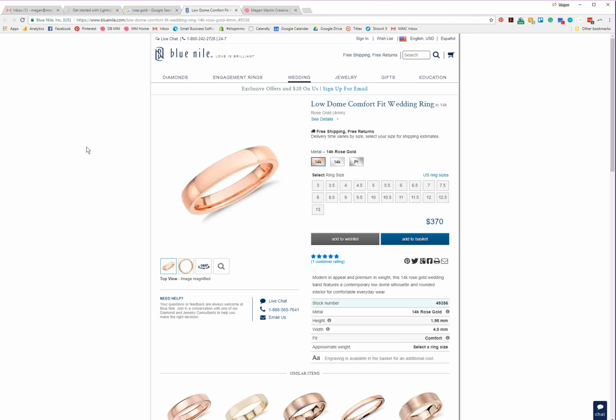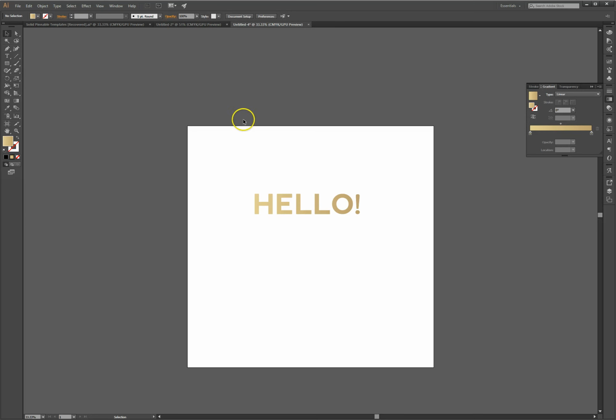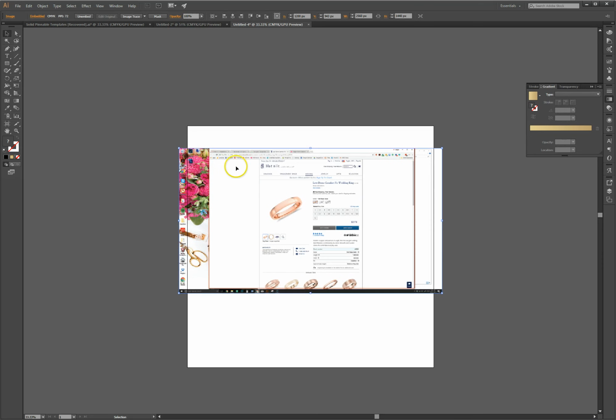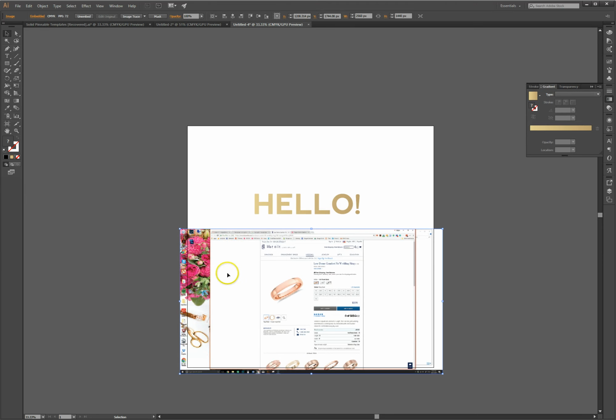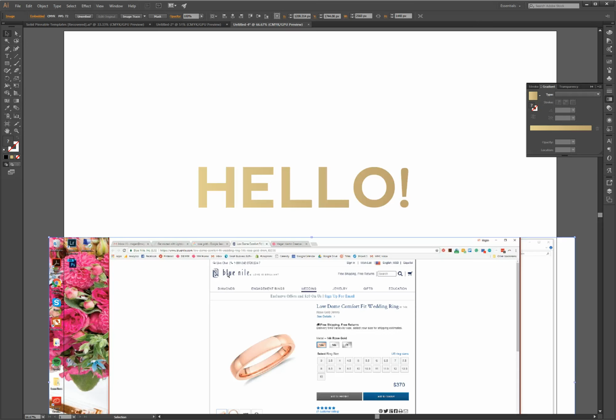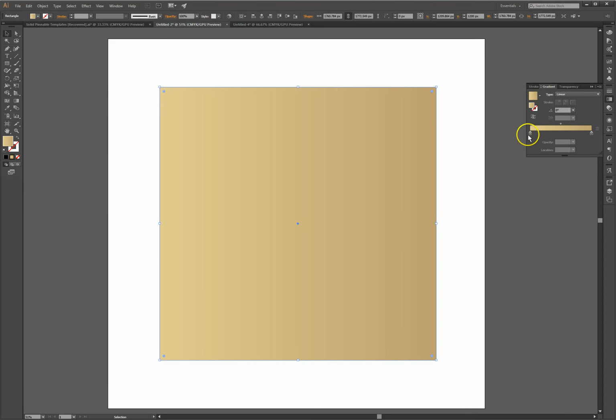So I'm going to hit print screen on my keyboard, and basically it's like making a copy of my screen to my clipboard. And then let's come here, and I'm going to paste this image. So I just pasted the image of what was on my screen. Okay, let me zoom in a little bit again. So what I want to do here is create a new gradient, just like I showed you before, when I went from white to black to this gold color. I want to create a new gradient color in rose gold. So I'm going to select, if you were doing it here, you would just select the shape because that's where the gradient is lying.